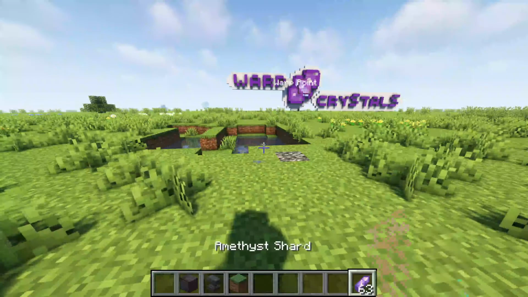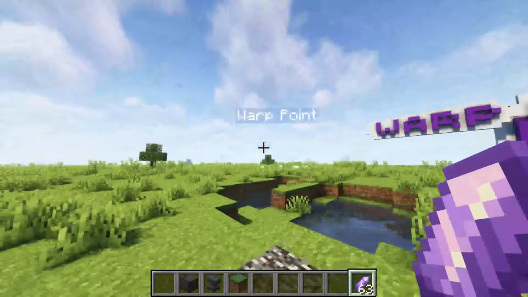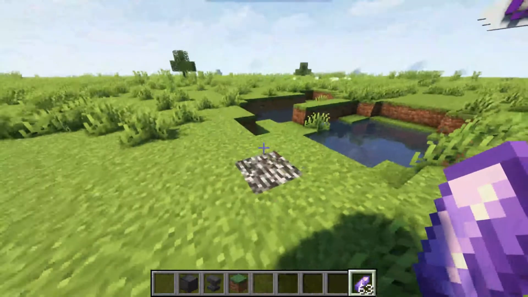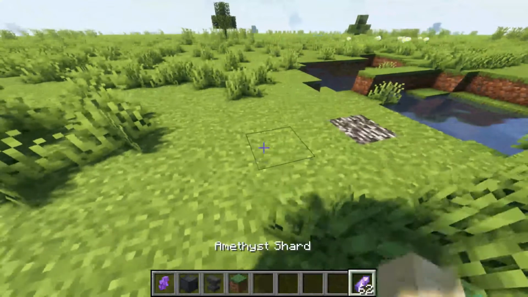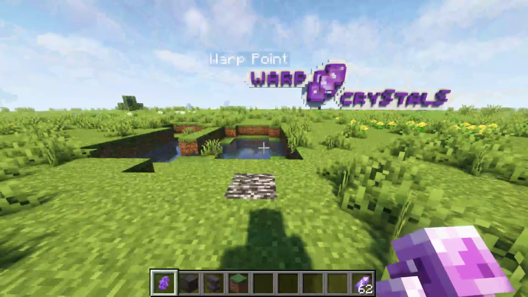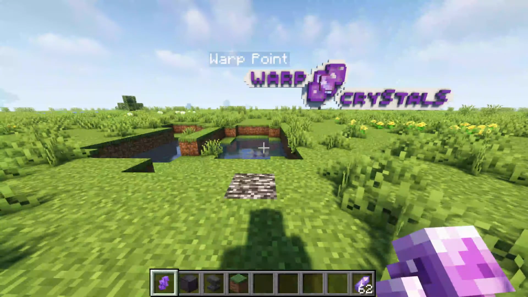But I do have some regular amethyst shards. So the punishment for losing it is you have to get yourself back here manually. It's not actually very expensive to make more. All you have to do is throw one on the warp point, and you can make a fresh crystal. I figured it's hard enough to get the things you need to make one. I didn't want it to be impossible to get back to it and get your warp crystals back if you happen to lose them. I just didn't really want that to be that big of a punishment.